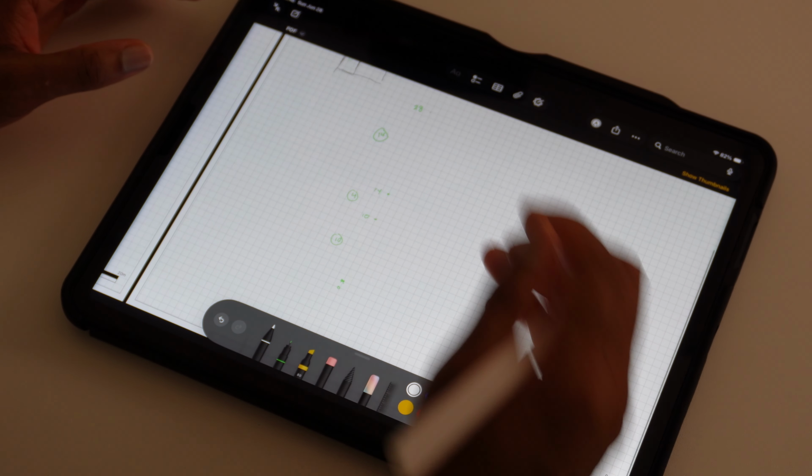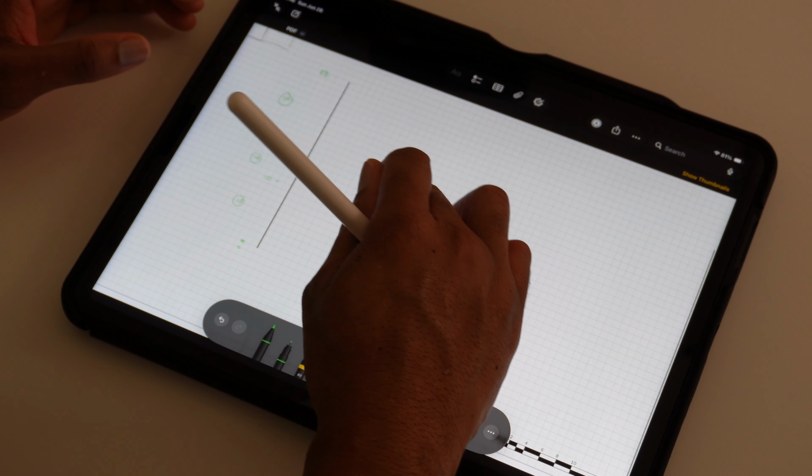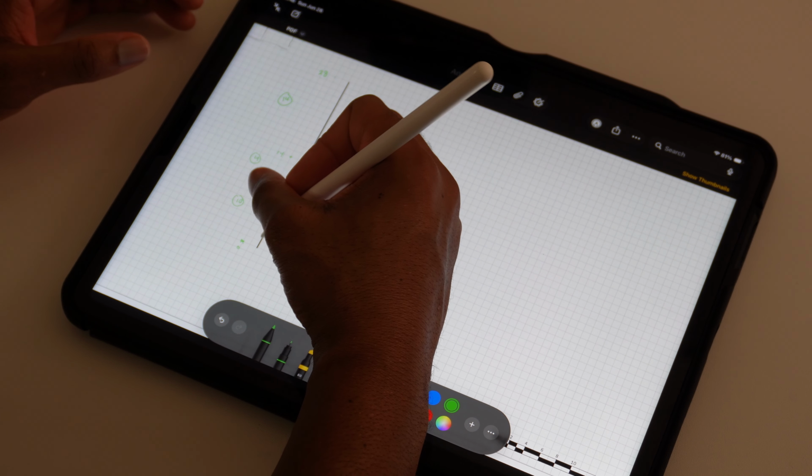Okay, so let's just make a straightaway. 0, work our way up. Doesn't matter if it's wobbly, we're just going to hold it. And then we get that straight line there. So now, again, we're going left to right. So 1, 2, 3, 4, 5, 6, 7, 8, 9, 10.